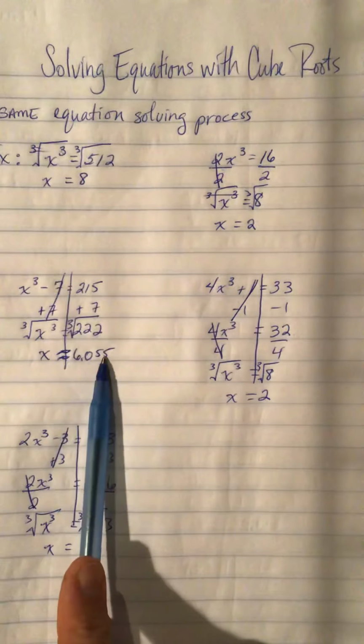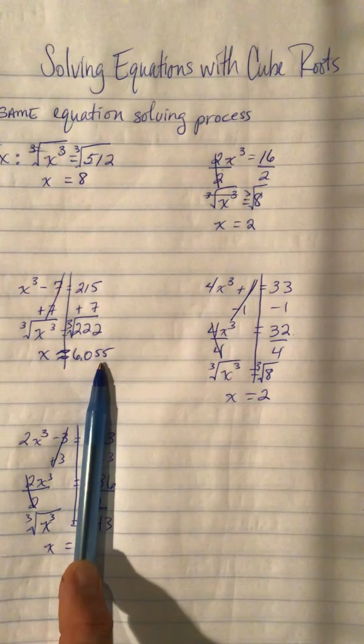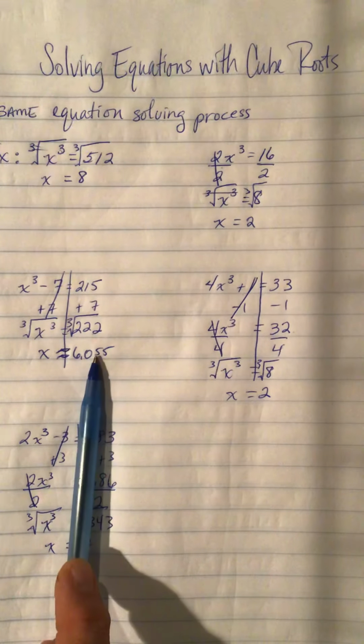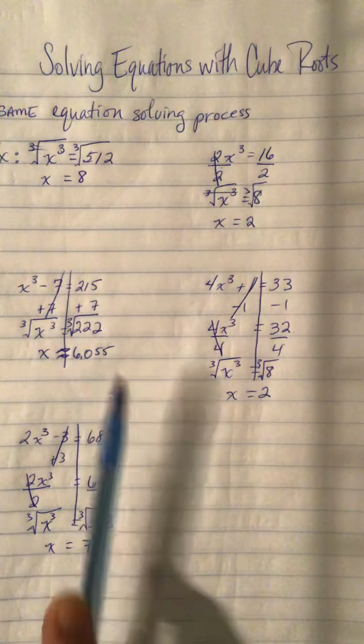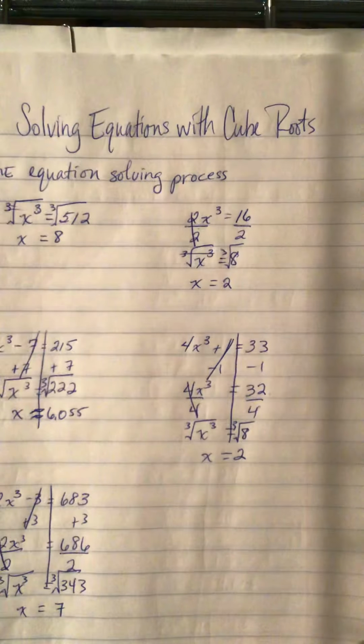If we work them and they're not a perfect cube under there, we're going to go ahead and round to the nearest thousandth. Remember, the thousandth is 3 decimal places: tenths, hundredths, thousandths. All right, guys, I think you're ready to do it. And come into class.